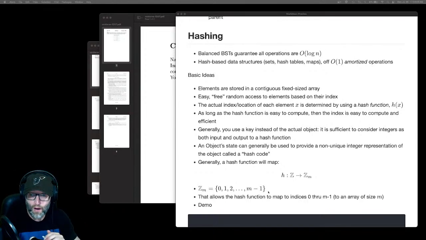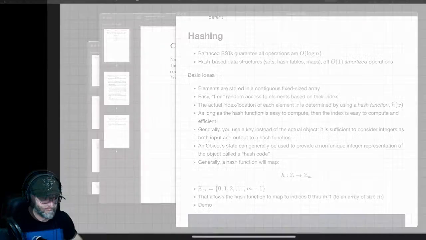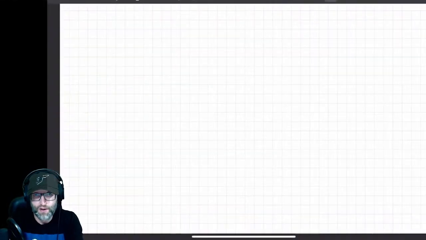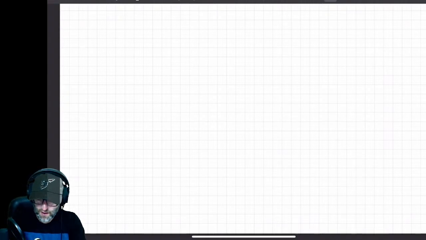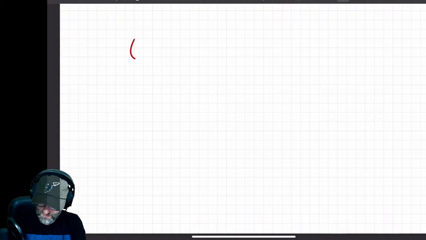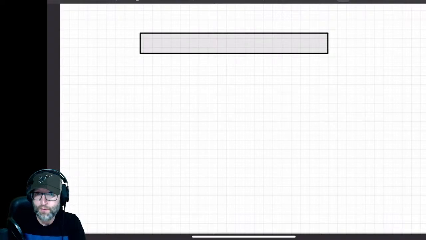Okay. Immediately, though, when we went through our examples, we came up with a problem. Ideally, a hash function is going to evenly distribute things. But unfortunately, because you are mapping a large domain onto a small codomain, that necessarily means that you will have what are called collisions.